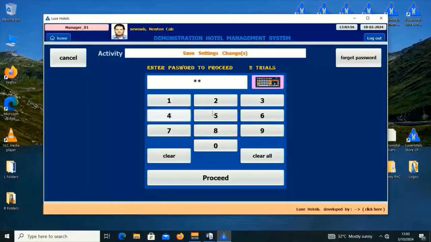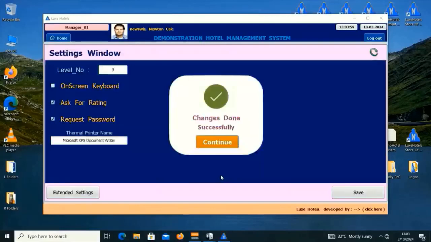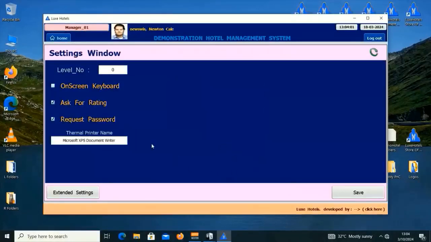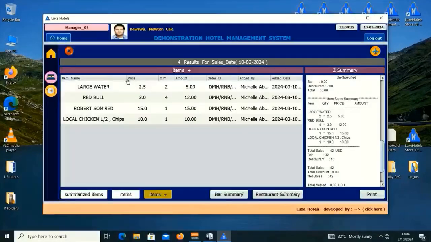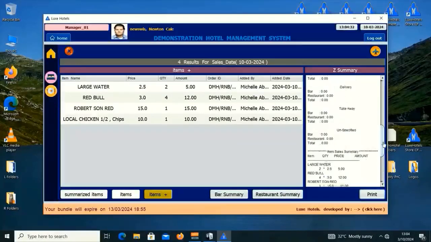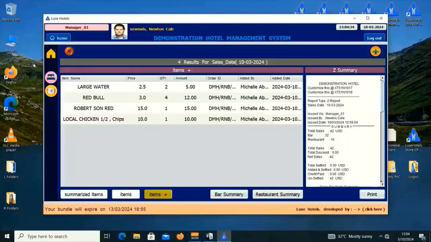It's 1436. Now when you have saved that thermal printer name and it has been turned on, when you print this or any printing that needs a thermal printer, it will be printed as we've printed this Z summary.